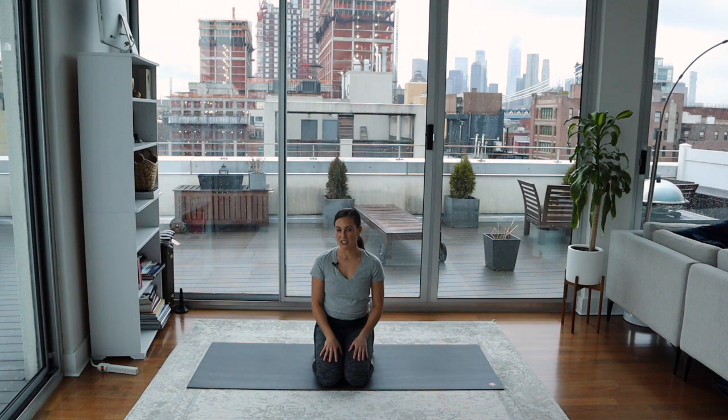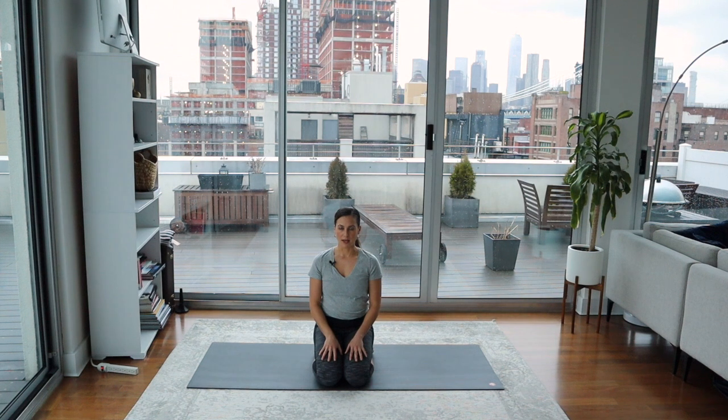Hands come to rest on the lap. Some people can activate this easier after an inhale, and some people can activate this easier after an exhale, so we're going to test out both. Just begin to tune into your breath again — just notice your inhale and your exhale, normal easy breaths. And then on your next inhale, breathe in. See if you can activate your mula bandha or your Kegel, pulling the pelvic floor up, pulling the genitals towards one another and up. And then release and exhale. Breathe in again, see if you can activate at the top, and then release and exhale. We'll try this one more time — breathe in, see if you can activate, and then release and exhale.